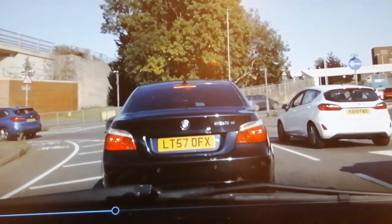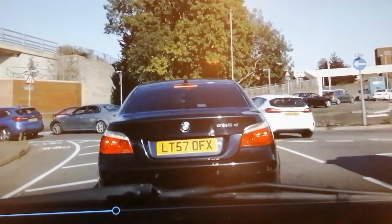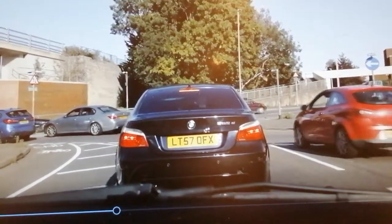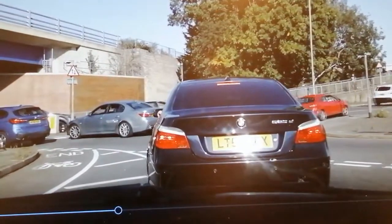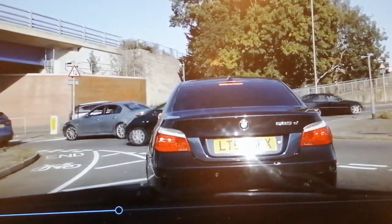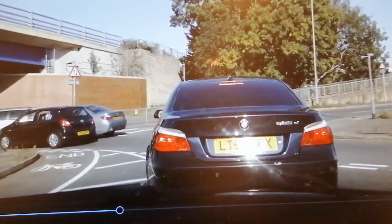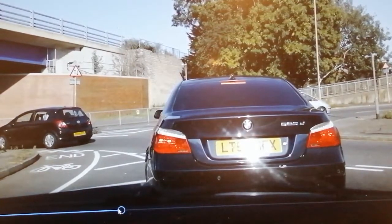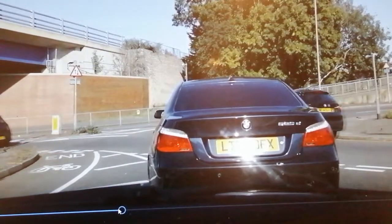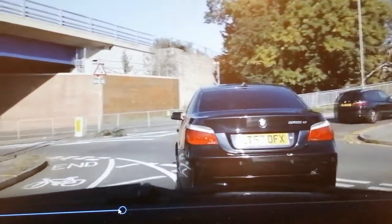Sunday evening, and the traffic is heavy in here, but I'm still going to go to Bury Park. So I'm going through the Bury Park area.